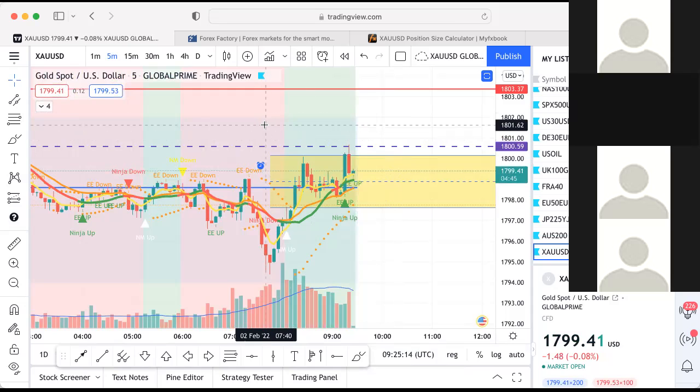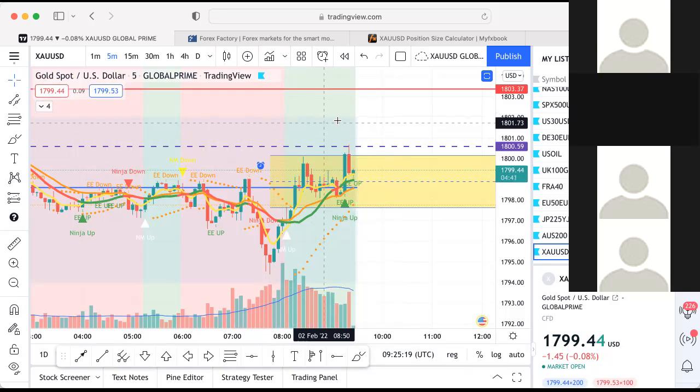The top of that last green candle wick is actually within a pip of yesterday's value area low. Yes, that's correct. That dashed line is yesterday's value area low there. So it's heading in the right direction, but it's just playing around at the minute.